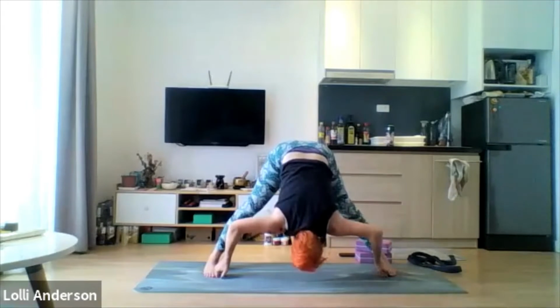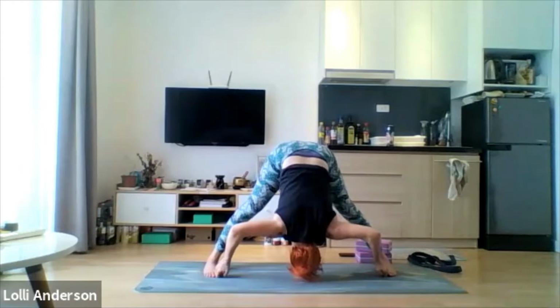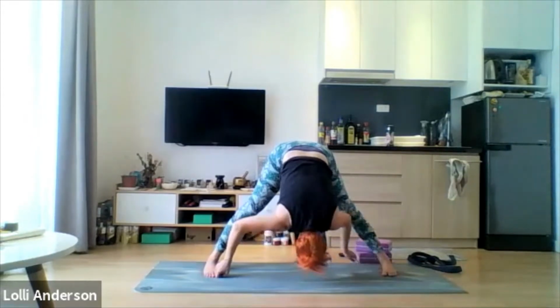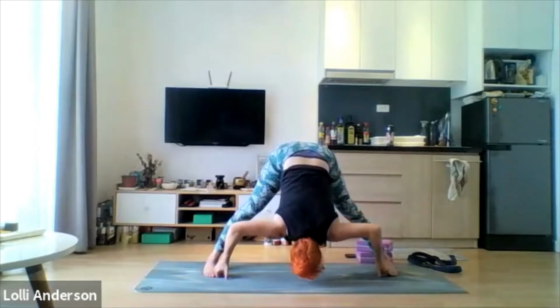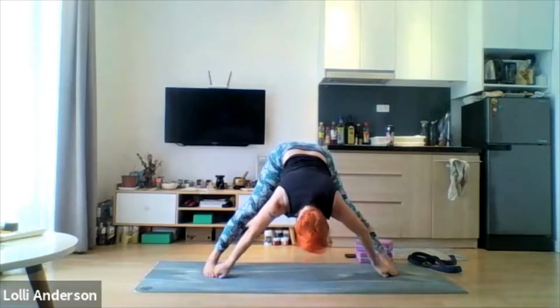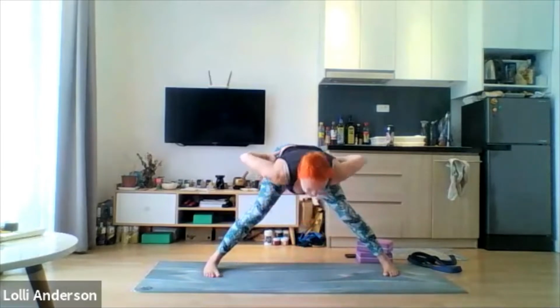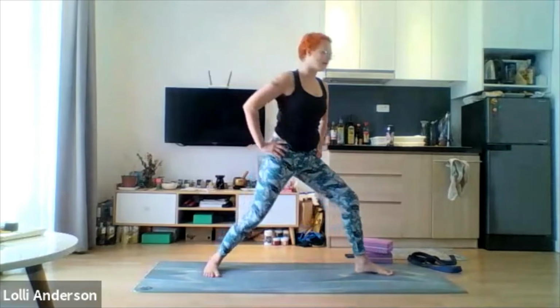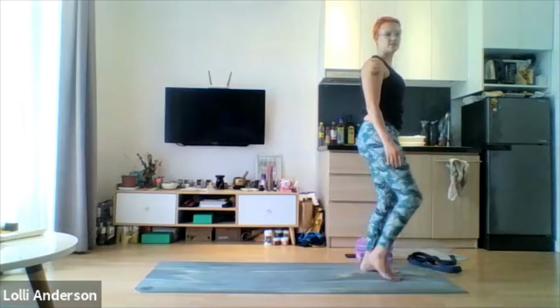And fold again. Chin to chest. Elbows wide, shoulder blades apart. Crown of the head, this time, is reaching down. Five. Four, three, two, one. Inhale, halfway lift, release the toes. Exhale, hands to the hips, micro bend the knees. Inhale, all the way up, and exhale, step it back, side seat. Give your legs a little shake, shake it out.